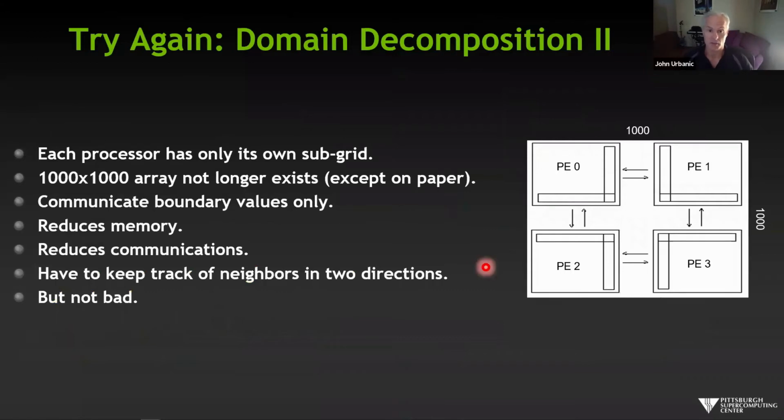And that's what we might do with a much smarter decomposition, where we take our metal plate and break it up into a bunch of 500 by 500 pieces. 4 of 500 by 500 pieces would be a fine domain decomposition. And now this 1,000 by 1,000 array, it no longer actually exists anywhere except in your head. So when you're working on this Laplace code and we break things up, we're still going to have somewhere a 1,000 by 1,000 array. So it's in an abstract world, because that's our problem size that we're handed. But nowhere as a variable is there ever going to be an array anymore that's 1,000 by 1,000. If we tried this decomposition right here, you'd have a 500 by 500 array on each one of our 4 PEs. The 1,000 by 1,000 array no longer exists.